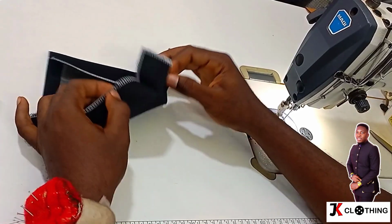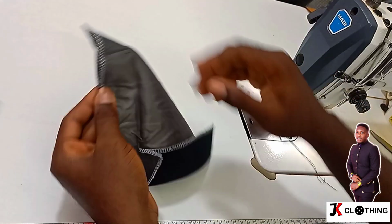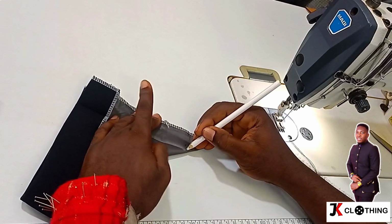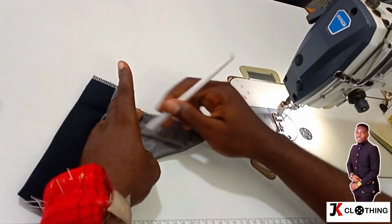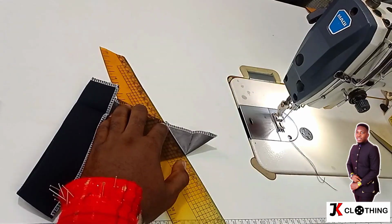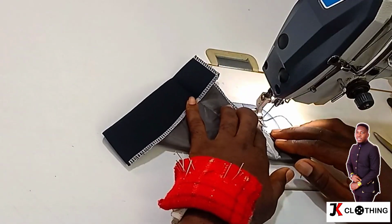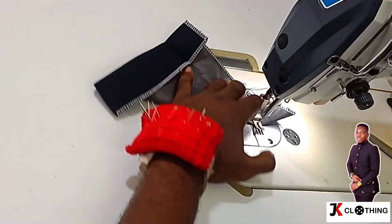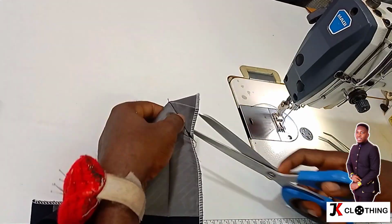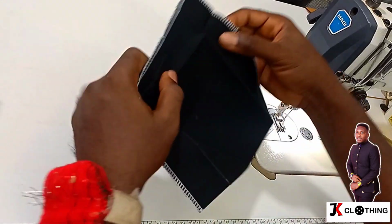With the notches, we are going to open it up like this and then face it good sides together. We draw a line from here to the corner. That is where these two lines are also meeting. We proceed to stitch. Cut this off. We repeat same for this side.